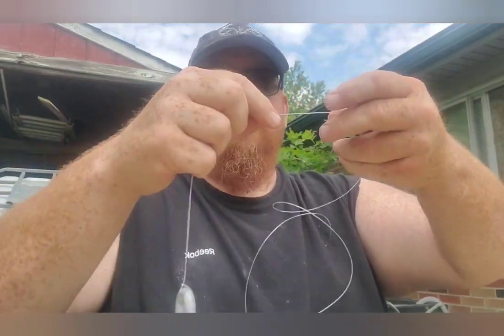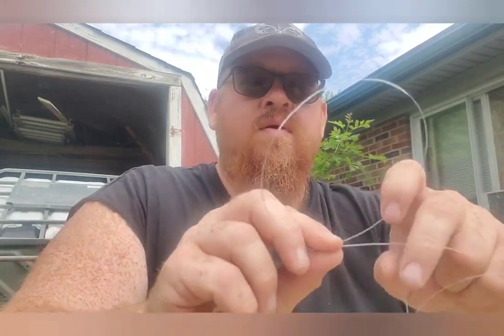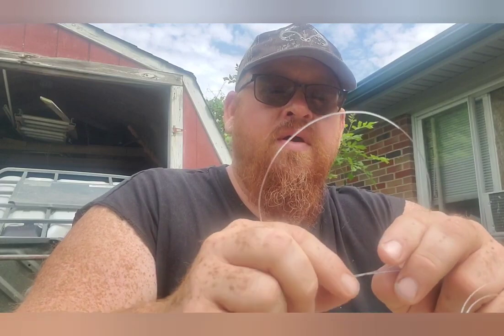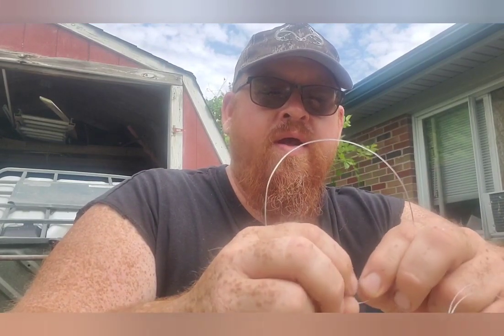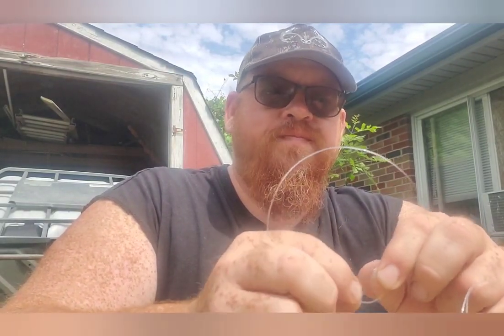So what you're going to do is make a loop, and pull that loop out a little bit because it will come down on you some. You'll have two horizontal lines next to each other. You want to wrap those around each other a few times to make another little loop in the middle. I normally do about 5 or 6 times. Just make sure you keep the center loop as you're turning, like so. So you have that loop.